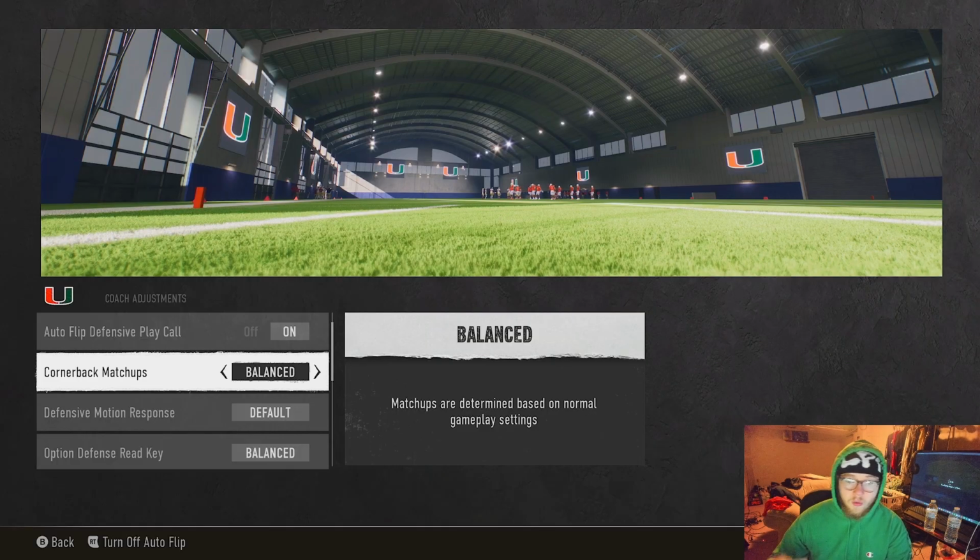The best way, if you want your corners set up in the right position, go to your depth chart or whatever lineup screen you have and just put your corners manually where you want everybody on the field. If you want a guy on the right side, then you'd put him in corner 1. If you want a guy on the left side, then you'd put him at corner 2. Or no, corner 2 goes on the right and then corner 1 goes on the left. Yeah, no, I got that wrong. It's corner 2 on the left, corner 1 on the right. I'm pretty sure, I think I got that right. And then corner 3 obviously has to be your slot corner. Yeah, you get the point. You just put manually where you want everybody.